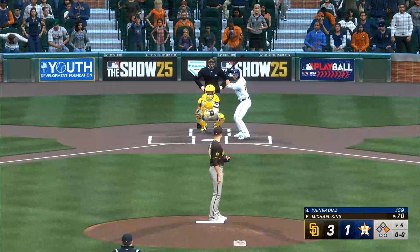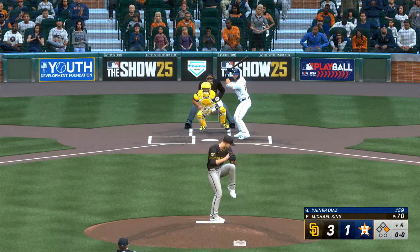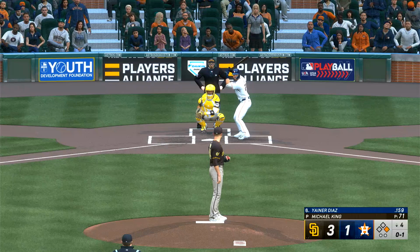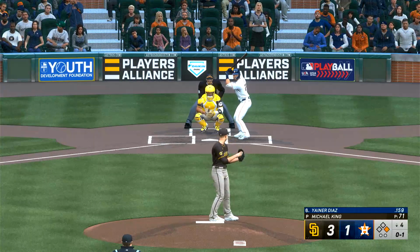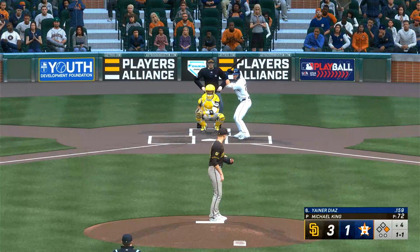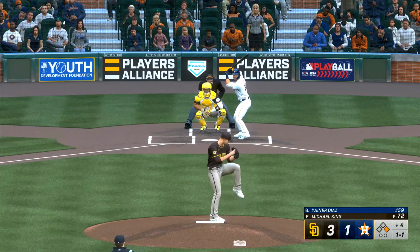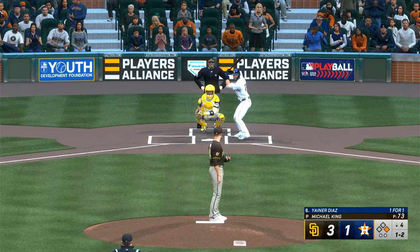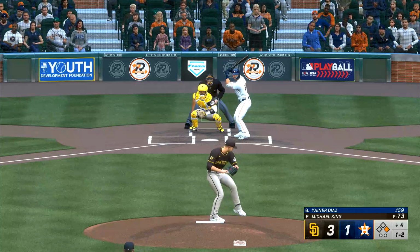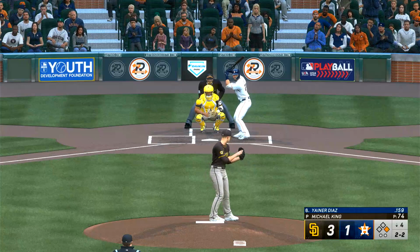Now batting, the DH, Yainer Diaz. He's already homered here in this one. And that one fouled off. Runner at first with no outs here. That misses the zone. Ball one. Way to lay off that pitch down. Next offering is in for a strike. Next offering misses down and away. They tried to get him to chase the pitch down and away, but he wouldn't bite.